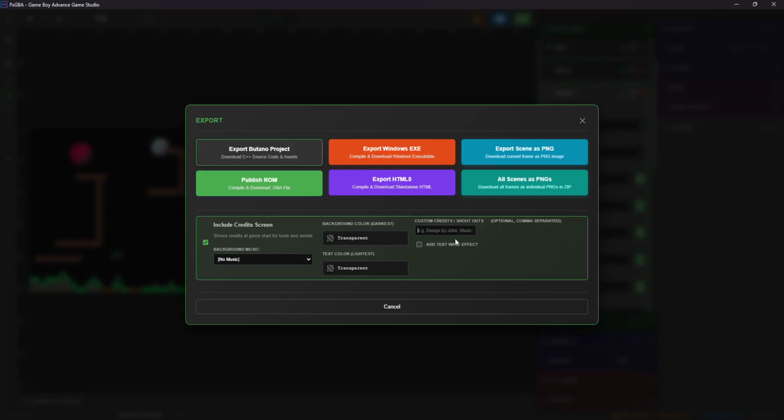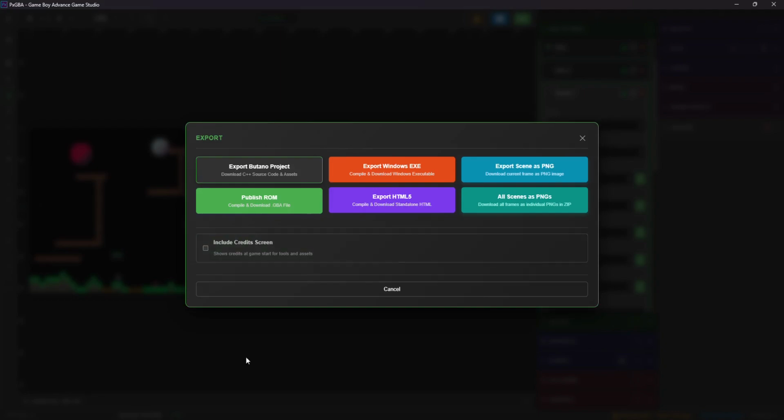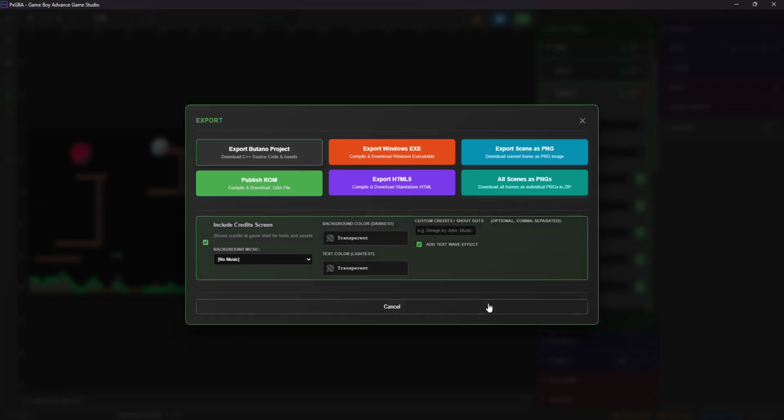You can add your own comma separated credits that you want to add, like whatever, your mom, whatever. It's nice to do that. And you can add a text wave effect to that intro screen as well. But you also don't have to include it at all.